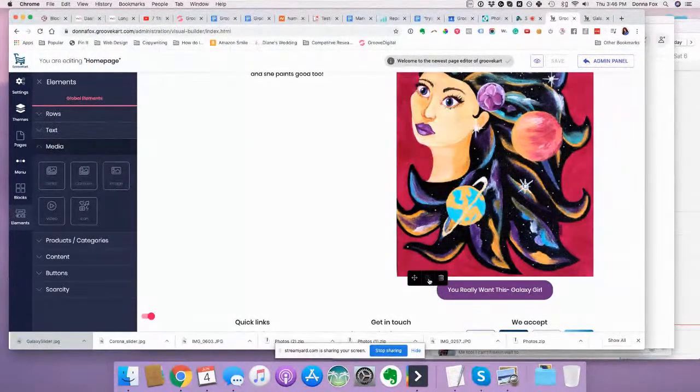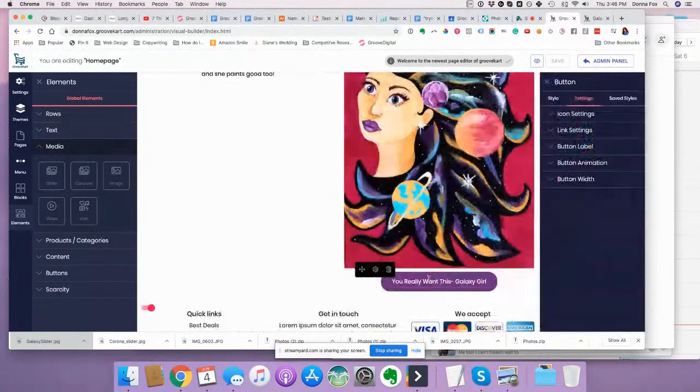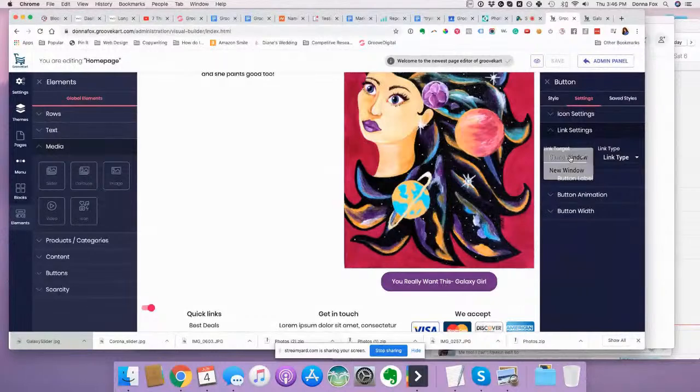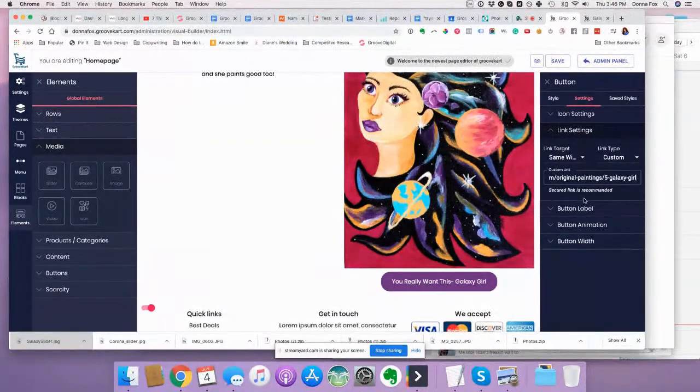And the reason why, and this is important, guys, the reason why we're using our custom domain, and the reason why I told Donna to open a second browser, or I should say a second tab, is because we want to keep the domain name in the button for SEO purposes. So everything will have donnafoxart.com/products/ the product description. So always do that. So now let's go back to the editor.